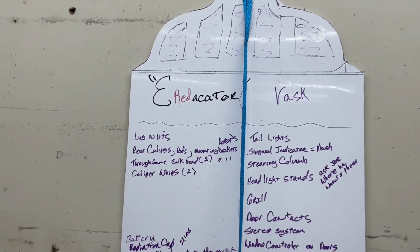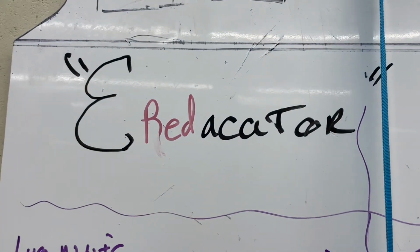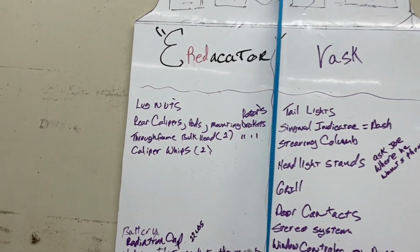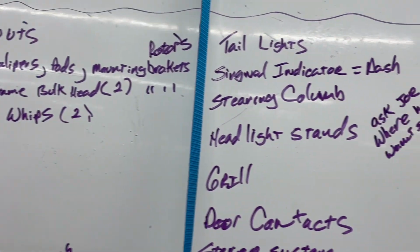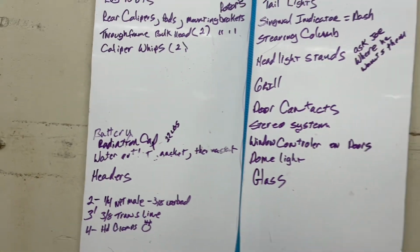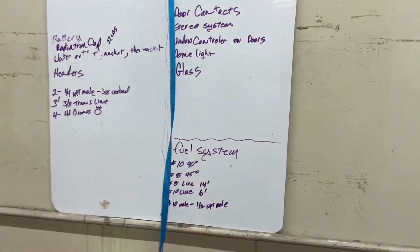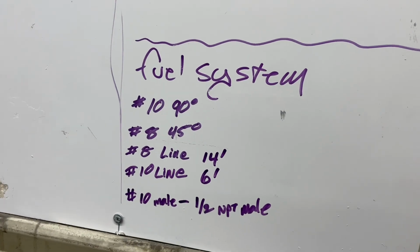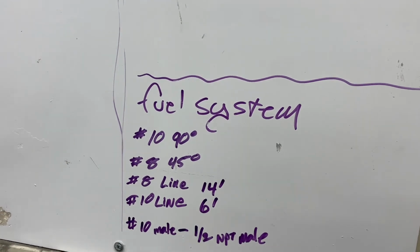Oh, the Eradicator. How classy. So there it is. I like it. Lug nuts, screw caliper, and so on. Okay, I better get busy. The fuel system down here. Oh, okay, so I need all of that. Yes, that should finish the fuel system up 100%.